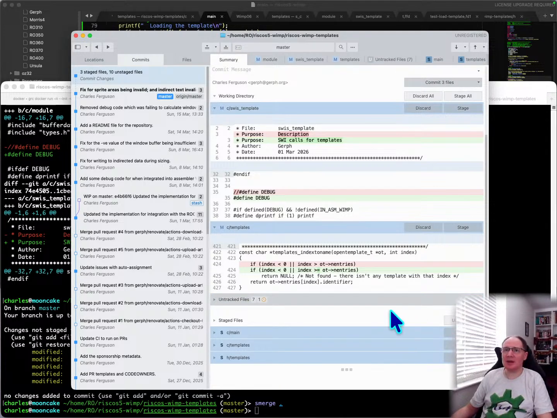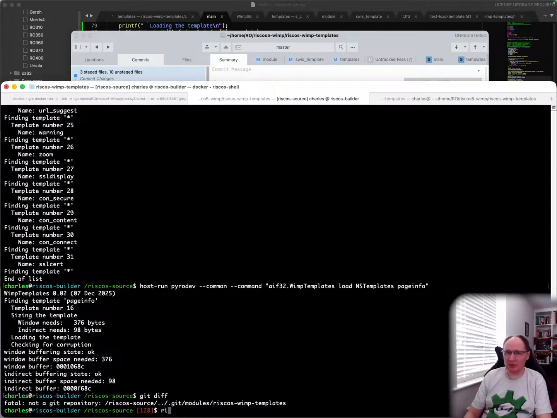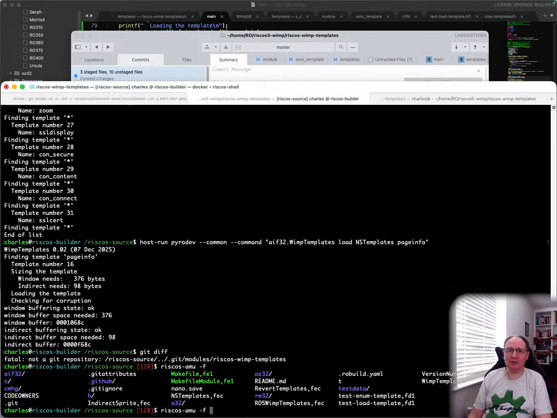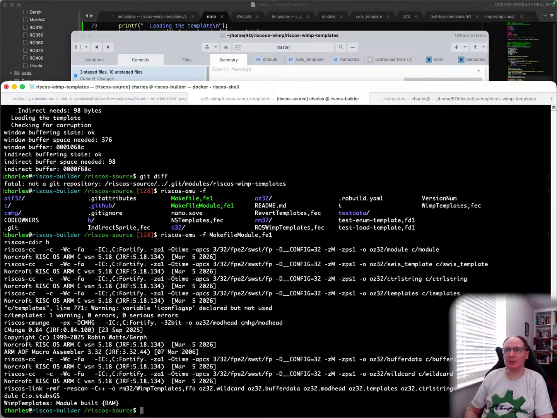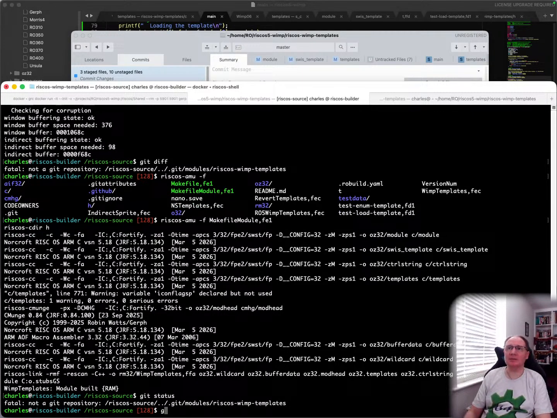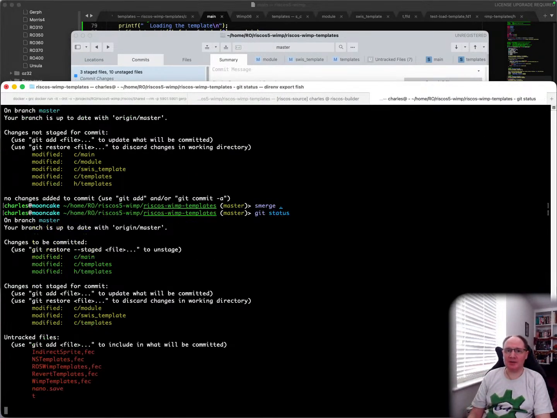That's a fix there. I probably also want to just make sure it works for the module. So amu -F. Oh yeah, except I'm in the wrong directory, aren't I? Oh no, no, of course. amu -F Makefile module. There we go. No, it does work. Okay, that's all good. So now if we look at the status, you can see in the other terminal we've got a few things staged.